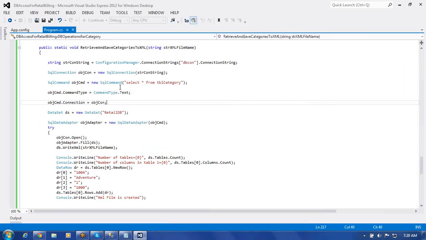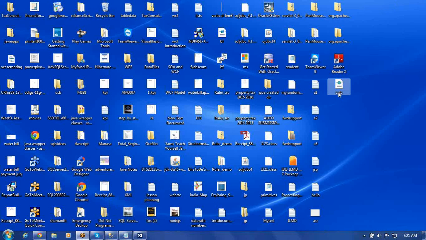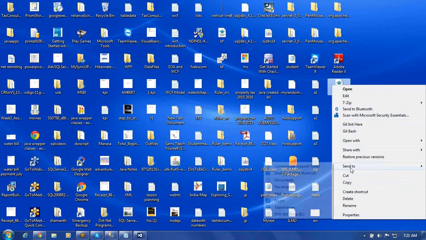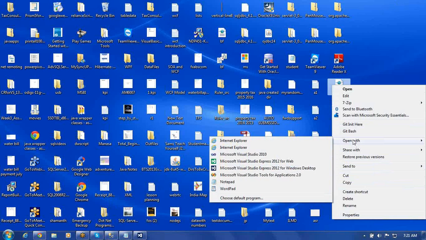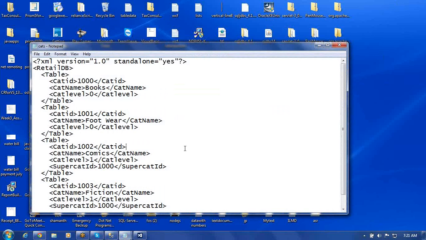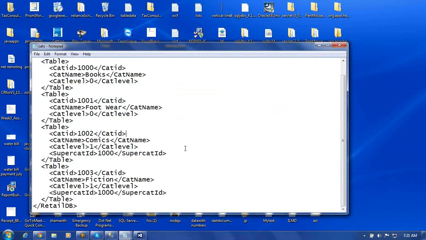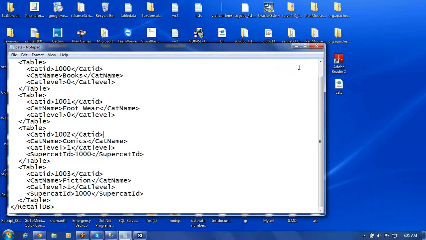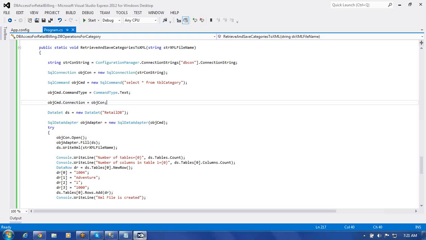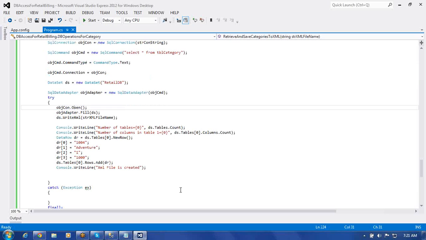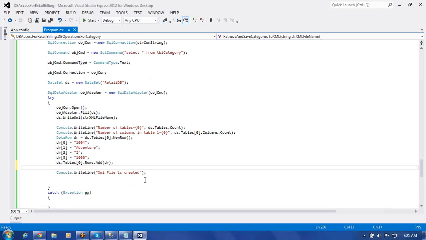Then exit. If you open the XML file now, you should find one more row added here. Okay, the row is not added. Just a minute. ds.Tables[0].Rows.Add(dr), I have added here.